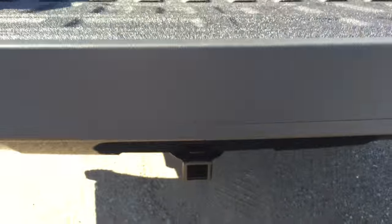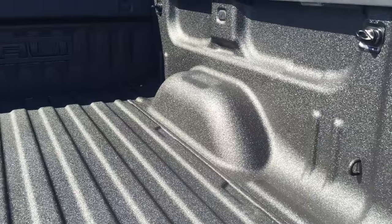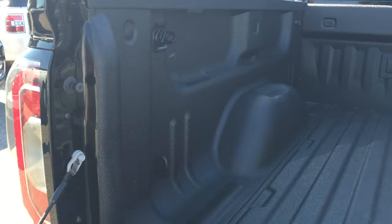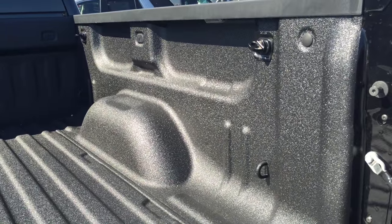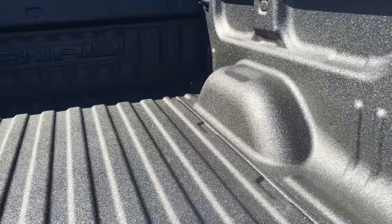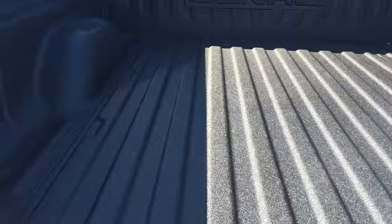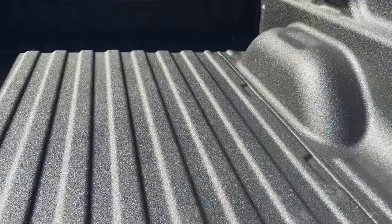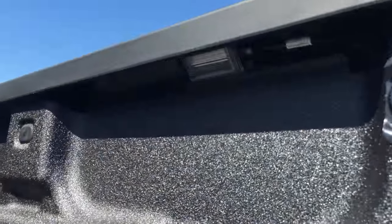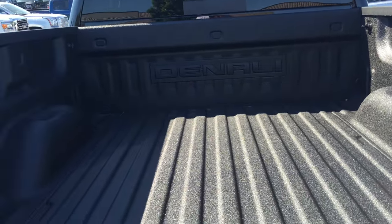It comes with the EasyLift tailgate system, so I can just pull on the handle and let the tailgate open nice and slowly. Once fully open you'll see there is quite a bit of room back here, as well as hooks along the left and right-hand sides so you can secure a rope or cargo net to tie down loose items. You don't need to worry about items scuffing the paint because there is a spray-on box bed liner to keep everything protected. Those bed lights turn on with the flick of a button from inside the truck, lighting up the whole area when you're in a darker place.